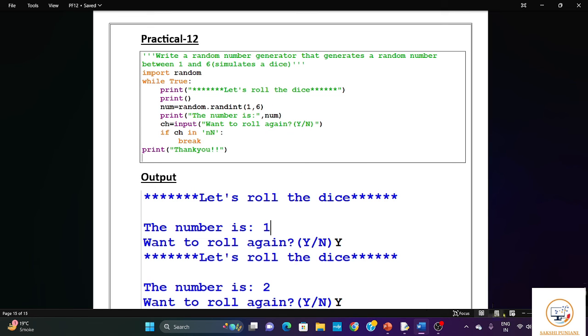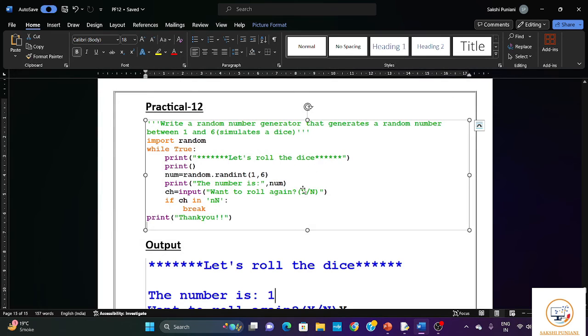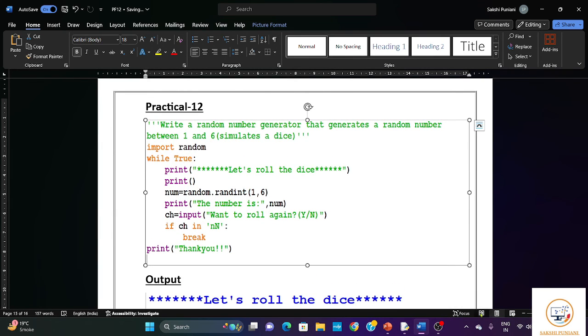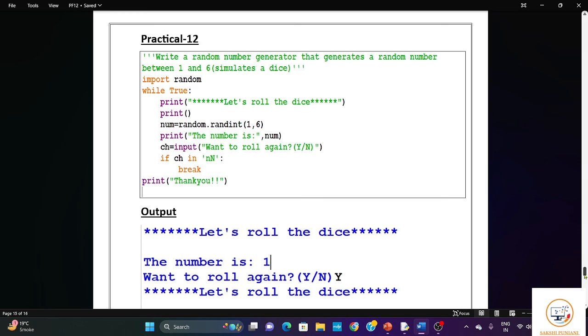So in this coding part, what you can do is, if you think that it is a little small, you can make it a little big like this. Okay, so this is how we have to do this program, students. I hope now this is clear to all of you.